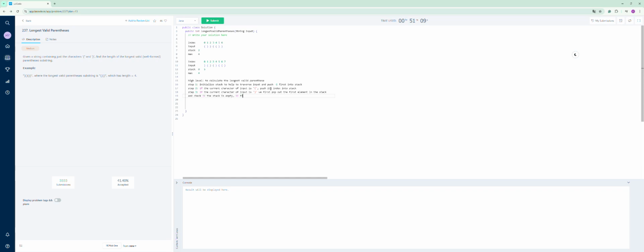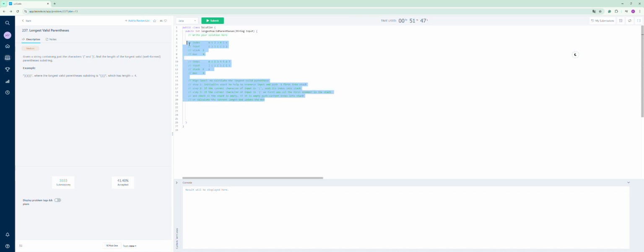If it is empty, push the current index into the stack, or else calculate the current length and update the max. So this is the whole step.